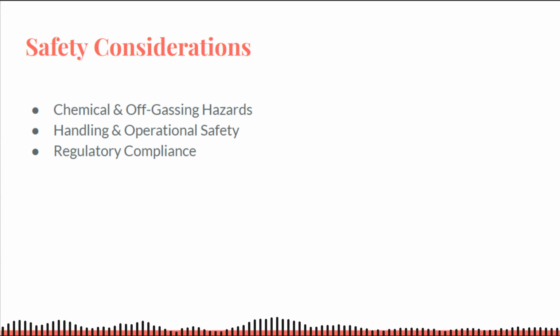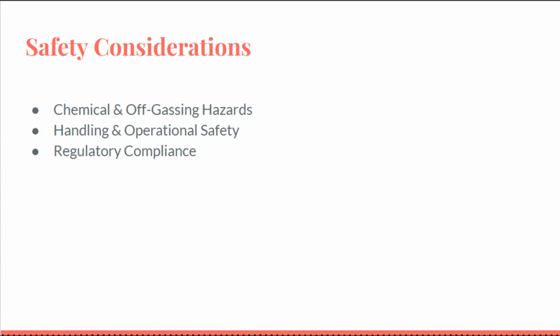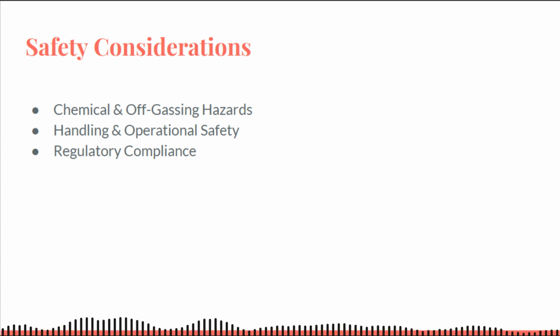Handling and operational safety. One advantage of ozone AOP is that the pool owner is not storing or handling additional hazardous chemicals. Ozone is generated on demand from air or oxygen. However, the equipment itself is electrical and should be installed following electrical codes. GFCI protection, proper grounding. UV lamps contain a small amount of mercury. If a lamp breaks, one should carefully ventilate and clean up according to the lamp manufacturer's instructions. Avoid skin contact with fragments.